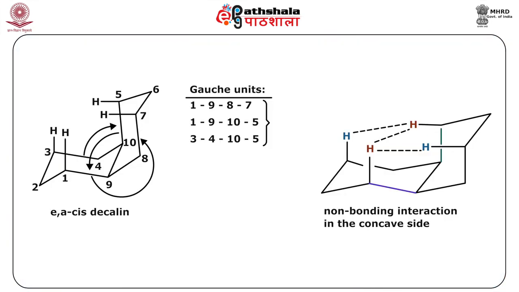There is also an argument which says that cis-decalin is less stable because of weak non-bonded interactions on the concave side, the sterically hindered side of the cis-decalin. So that will add to the instability, and trans will always be more stable than the cis-decalin. The number of gauche interactions remains the same on ring flipping of cis-decalin. So we can say that the two conformers of cis-decalin which we obtain after a ring flipping are exactly equal in energy. And that is also a reason for rapid ring inversion.